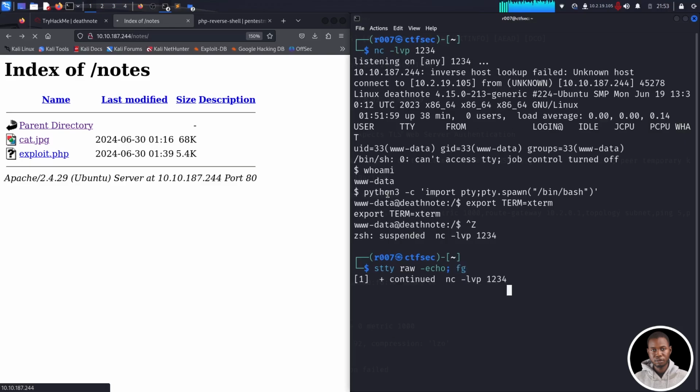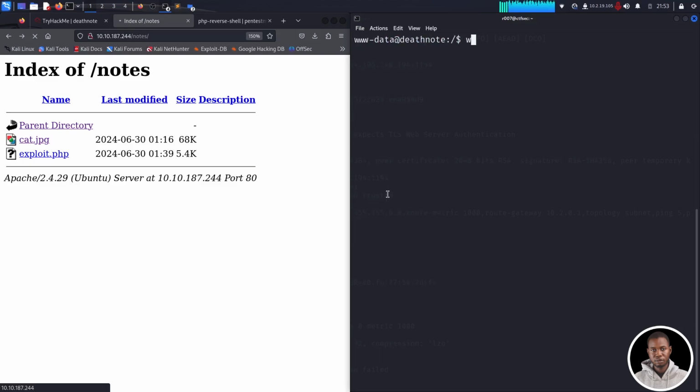I'm going to put it back on the foreground. Okay, so let's see what we have. Let's put this on the background once more. Okay, great. So I'm going to clear. So whoami once more? Okay, great. We are www-data.